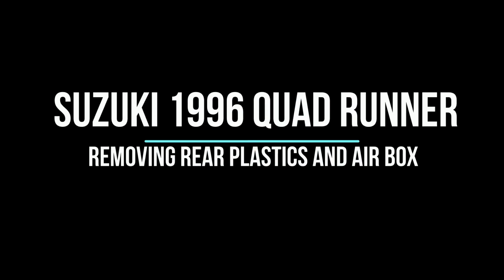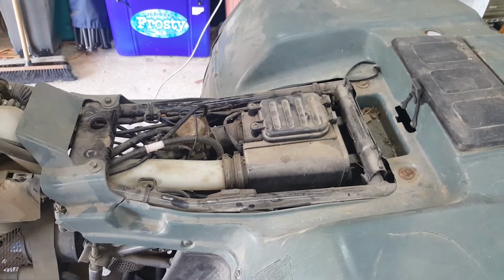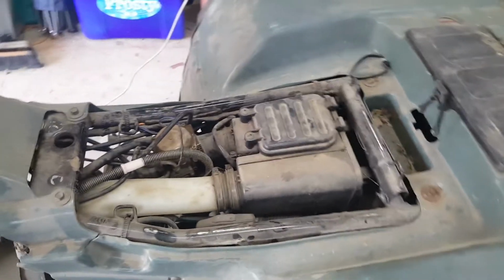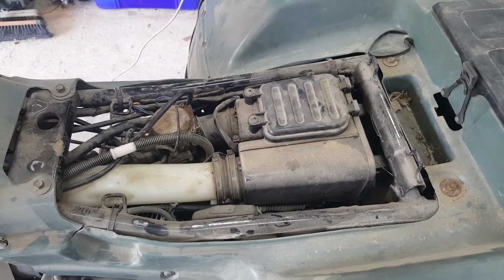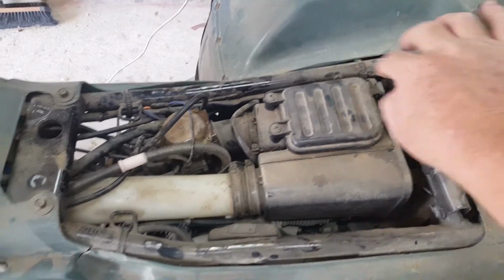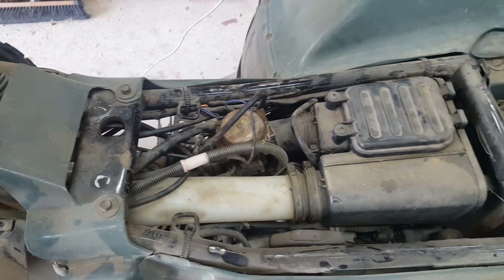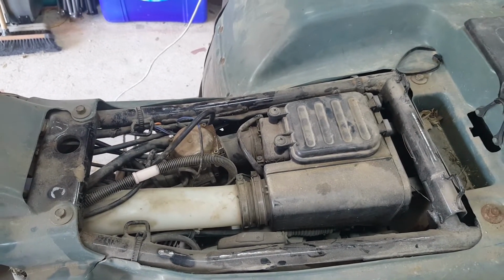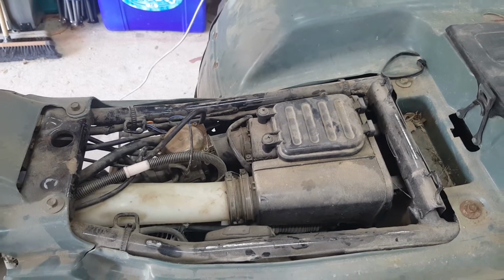Today we're going to remove the rear covers and take a good look at this bike. Okay, removing these rear plastics is relatively simple, so long as you can get the bolts out. One here, one here, one here are the simple ones with hex heads that are well out of the dirt, so they should come out easy.